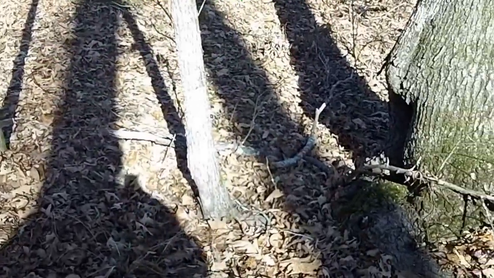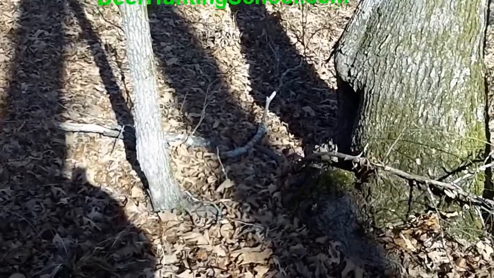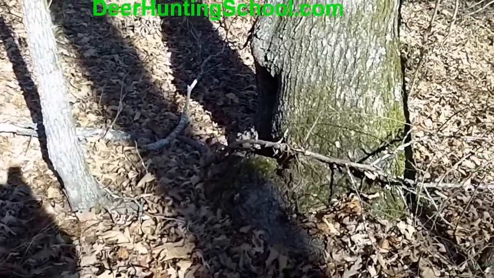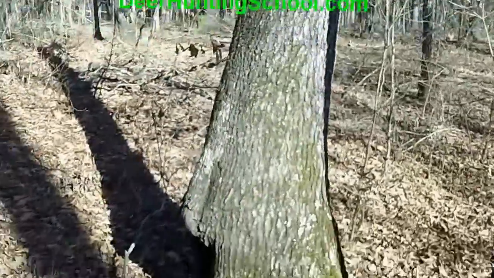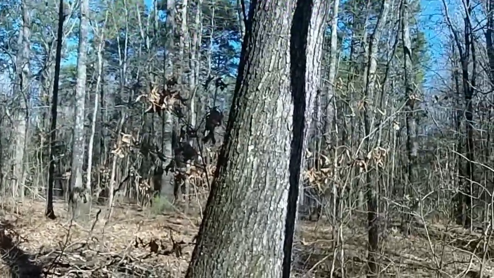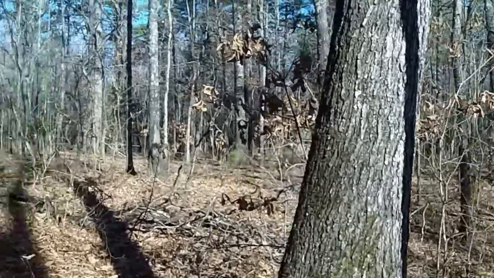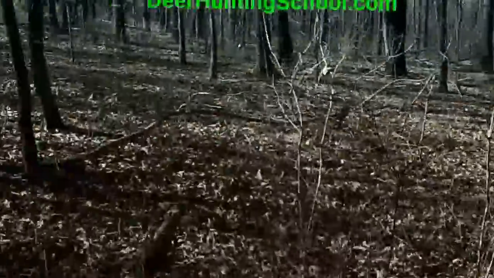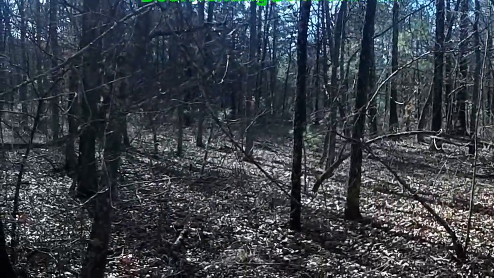There's quite a few bucks been coming through here for several years. That lets me know that this is going to be used year after year after year. Okay, them are the kind of things you want to find. Now basically I just investigate all of this. I follow it both directions. I follow it back to this bedding area back here, and I want to follow it to what I see as this bedding area back here.